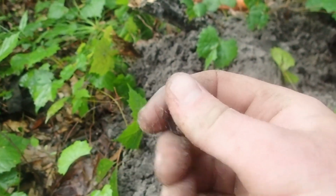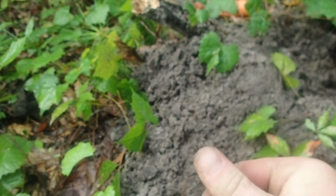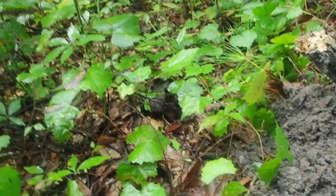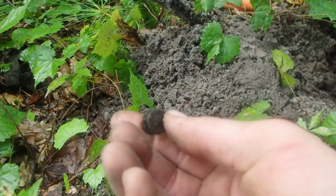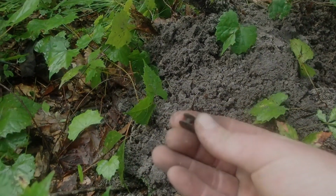Oh my god, I thought I had another little dime. Oh, okay. It's a rivet. This is very old though. This could be military, this could be off of anything. I can't believe how bad of a signal that was, and it got so much better. That is a little rivet. Wonderful sign that this is still out here. These kind of targets, I should say.